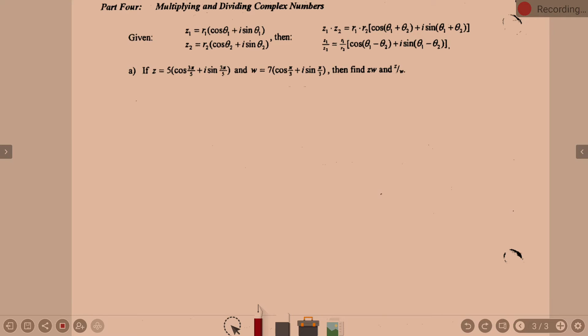You've seen the complex number in the big form with the R times cosine theta plus i sine theta. So the question is, how do we multiply these? We have some rules here. Given Z1 and Z2, defined with R1 and R2, theta 1 and theta 2, to multiply Z1 and Z2, it's R1 times R2 times cosine of theta 1 plus theta 2, and i sine theta 1 plus theta 2. To divide, pretty much the same thing, except instead of multiplying R1 and R2, you divide R1 and R2. And instead of adding theta 1 and theta 2, you subtract theta 1 and theta 2.